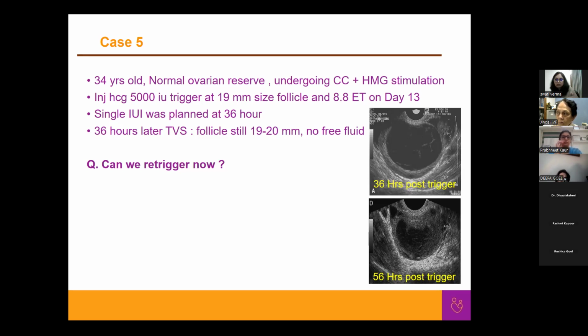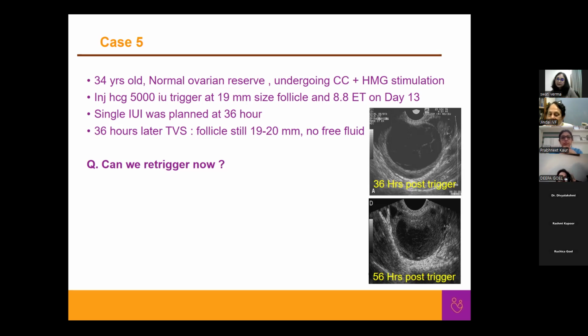And where the blood flows are not good, is there anything you can help the patient with? Actually, we cannot help it. This is basically a guide to give us an idea whether this cycle, from the ovum point of view, is going to be successful or not. So we cannot modify the cycle. The only thing we can do is drop the cycle. This is the only thing which you get from the color Doppler.